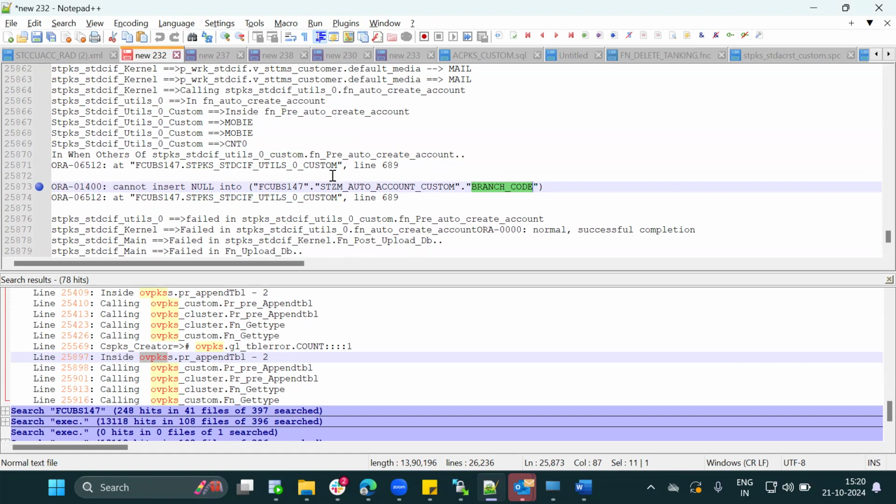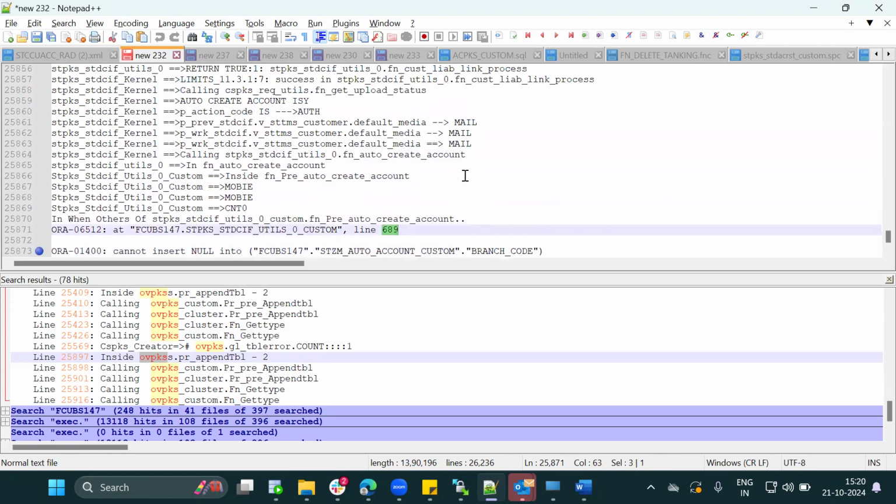So based on that, we'll try to look into this package and the particular line, and then we'll look at what error is causing it or what fix we need to make. We'll just do the analysis based on that. Okay, and this is how we usually do the debugging part. So the entire flow gets logged in this log. So we'll be checking it based on the error codes.